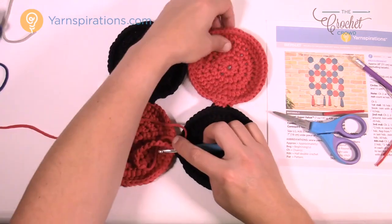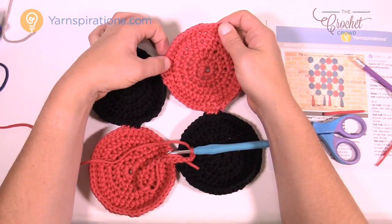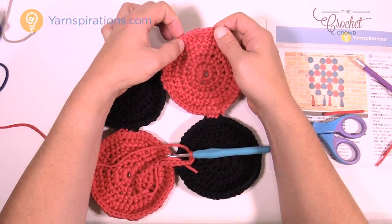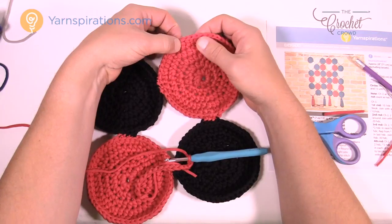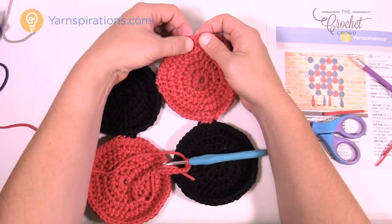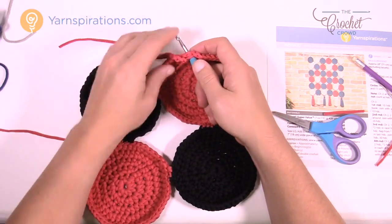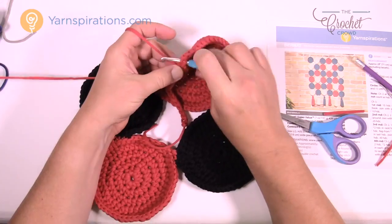1, 2, 3, 4, 5, 6, 7, 8, 9, 10, 11, 12, 13, 14, and 15. And all you just want to do is that you want to count out, remember what it was, 9. So 1, 2, 3, 4, 5, 6, 7, 8, and 9. And it was empty, and then the top 3 were the joints. So skip the next one. So 10 and 11, go to the 11th, and you want to slip stitch it to that point. Slip stitch it right there.